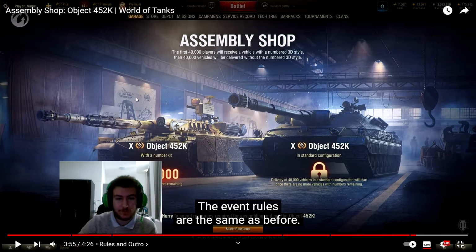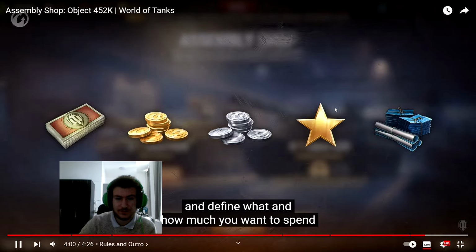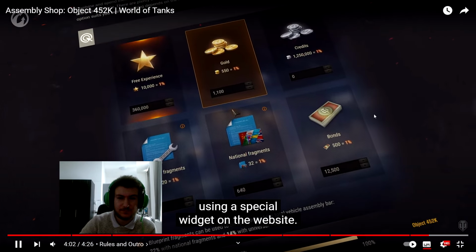Looks like there's gonna be 40k of them in the EU. I think there's only gonna be like 10k, sorry, 40k with style. I think it was like 5k in the NA server or 10k, I don't remember. Something along those lines. Rules are the same as before. Assemble the tank using different resources and define what and how much you want to spend using a special widget.